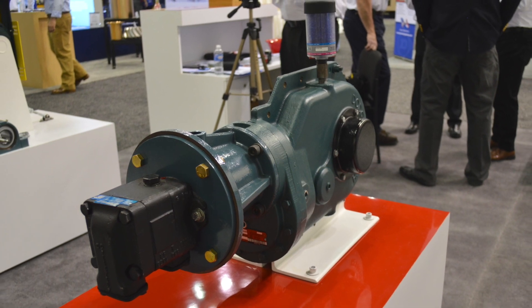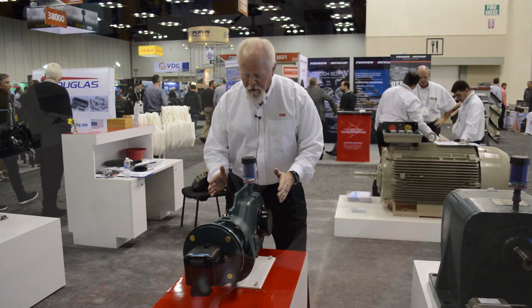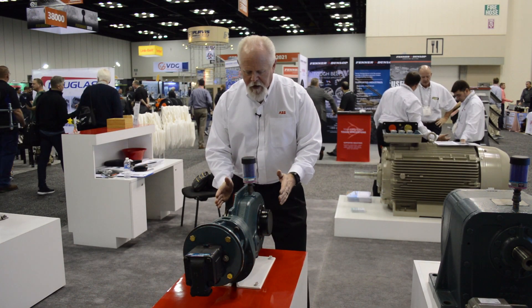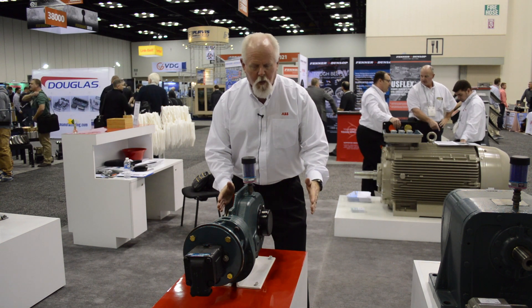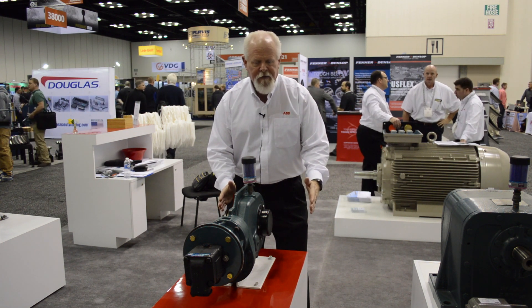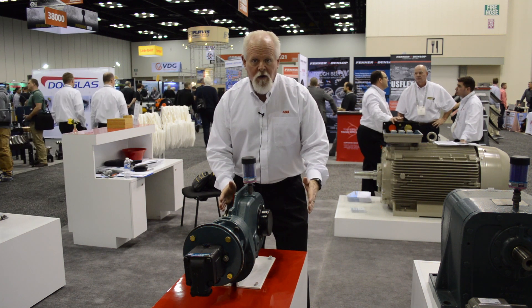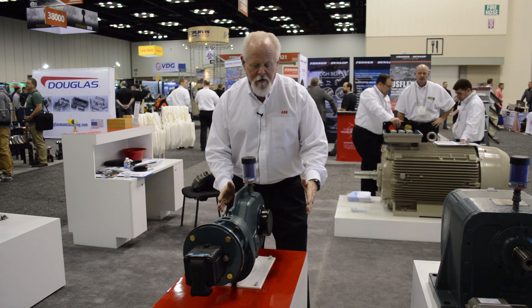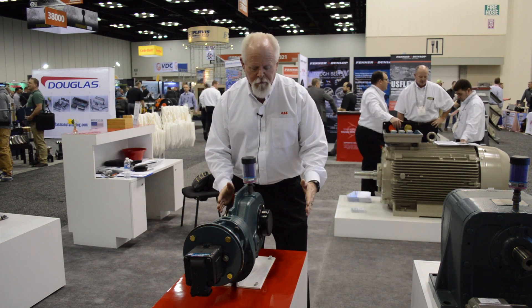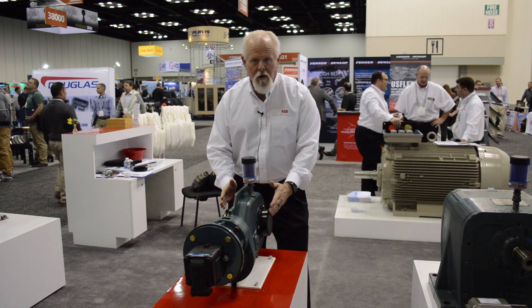Normally on a hydraulic driven pulley, if you have a gearbox or a hydraulic motor, you come from the pulley, come out to the edge, and then you wind up with a really wide package sticking off the end of the pulley. A lot of times these things are fighting road width for transportation. With the Motorized Torque Arm 2 with a hydraulic motor, you can bring the width of the envelope of the product in and get it down the road.